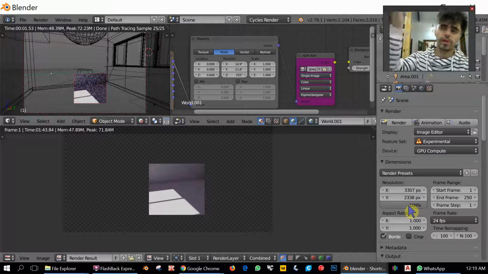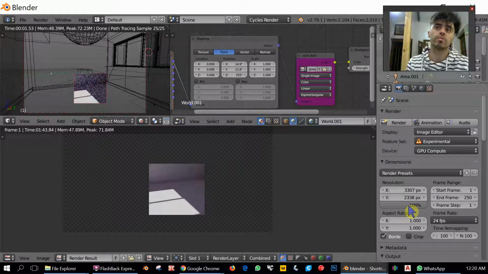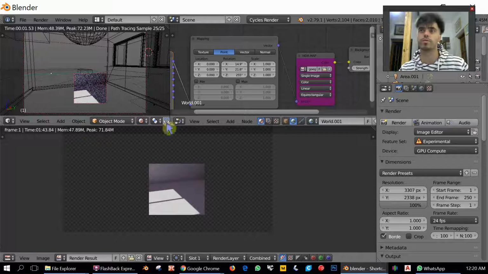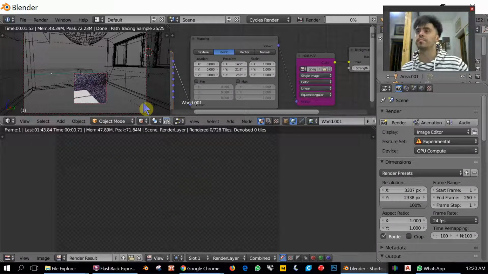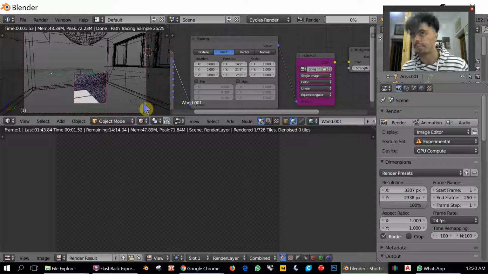So for the end image, you want it at 100%, or if you don't have much time left, because you get an estimated time when you hit render. Let's say I hit render now. You can make it smaller. How much smaller? Well, it depends on how much time you have and how low the quality you want it to be. But for test renders, you can put it at like 5 or 10% and do a quick render to get an idea of how it will look in the end.